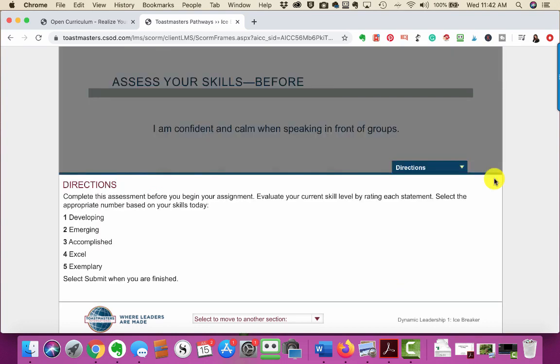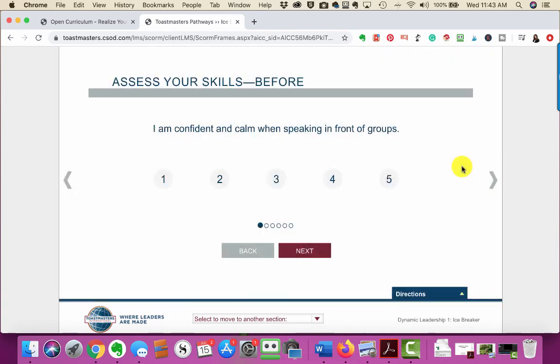Now, this is another important screen that sometimes confuses people. It is a little bit wonky, but let me walk you through what this is. In Toastmasters, you're going to assess your skills before you complete a particular project, and then you're going to assess your skills again after you have completed that project so that you can measure your before and after growth. Here, the directions tell you what the rating system is, and then again, you click the drop-down arrow, and now you have access to the assessment. So you want to click the score or the rating you're giving yourself, and then you want to make sure that you hit the next button down below and not the gray arrow to the side.